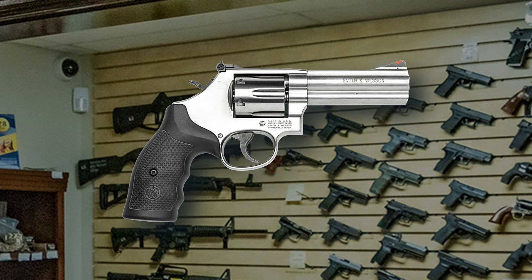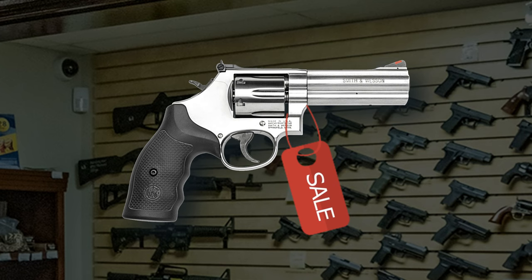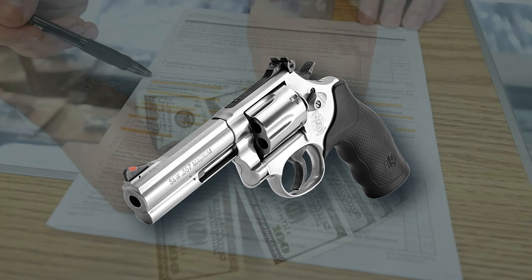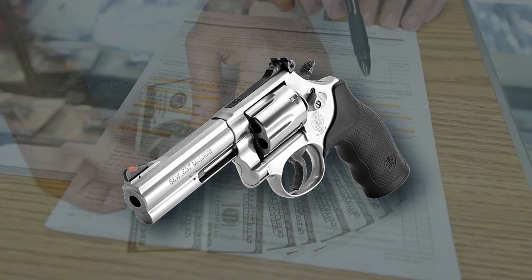The gun club put up several of the range rentals for sale at an excellent price. One of those was a 4-inch Smith & Wesson 686 revolver. The web was spun and I was soon to be ensnared. The revolver was dirty, very dirty, but otherwise it seemed in good condition, and there was no telling how many projectiles had left the barrel. The action was tight, and the timing seemed to be right on. The trigger pull was smooth due to being shot. The sights were in good shape, and some minor scratches were present, but none were deep. I managed to talk the range manager down a bit on price to an even figure. The 4473 was completed, money changed hands, and I was once again a proud owner of a Smith & Wesson Model 686.